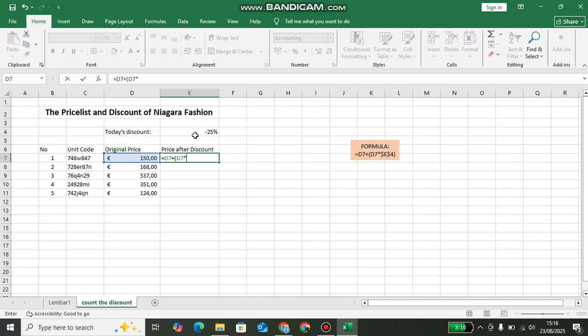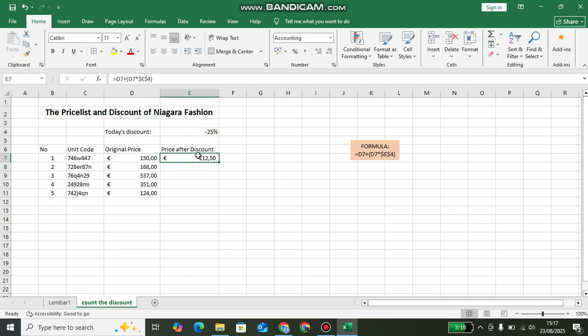For example, this is the minus 25%, and of course don't forget to lock it with the F4 from your keyboard that shows the dollar sign here, and after that you can simply close it with the parentheses and enter.